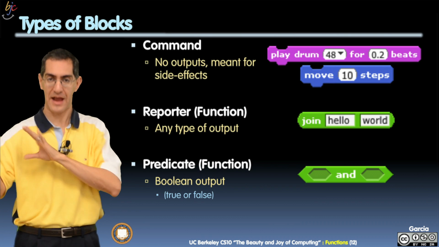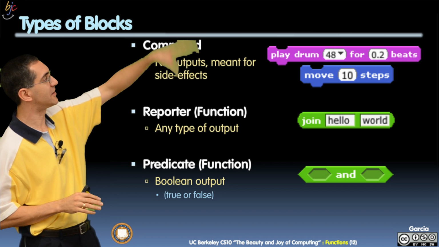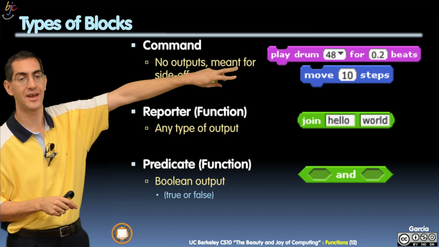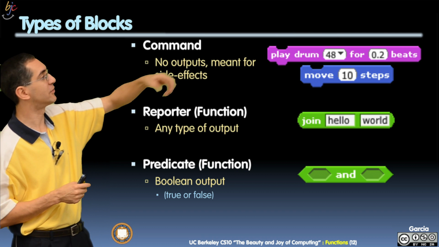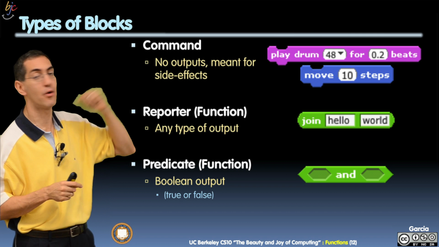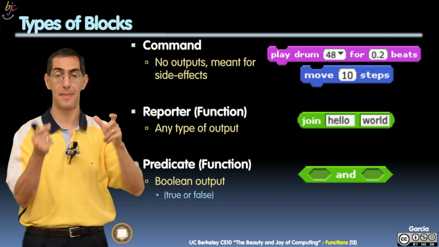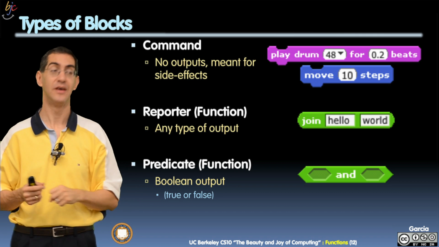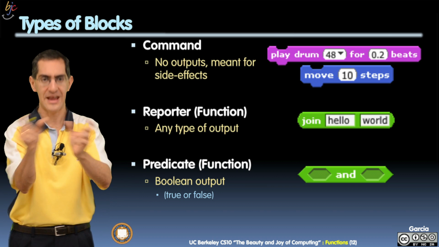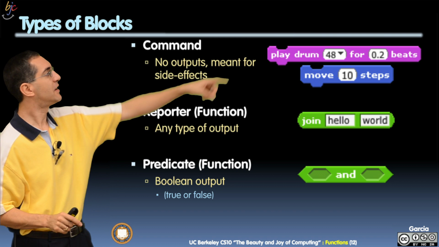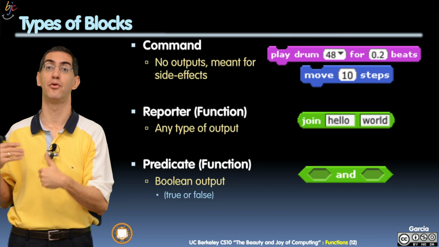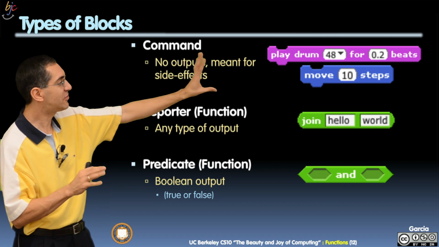And this is something that my staff wanted to remind me about, the difference here. The bottom two are the functions. Okay? They're not always green. They can be other things that return values. Join hello world, you've seen before, that's a reporter. BYOB calls that a reporter. If I say function or reporter, they're the same thing in this context. Okay? A predicate is exactly like a reporter. It's a special case of reporters that returns a Boolean.